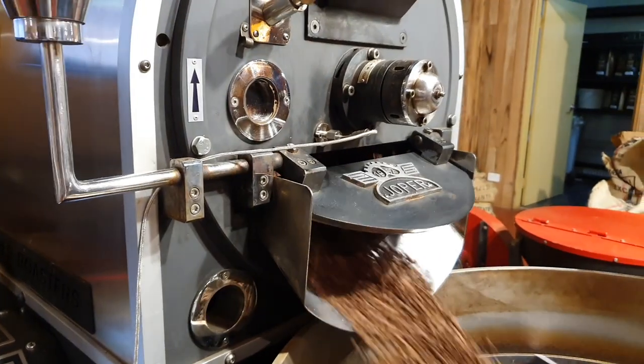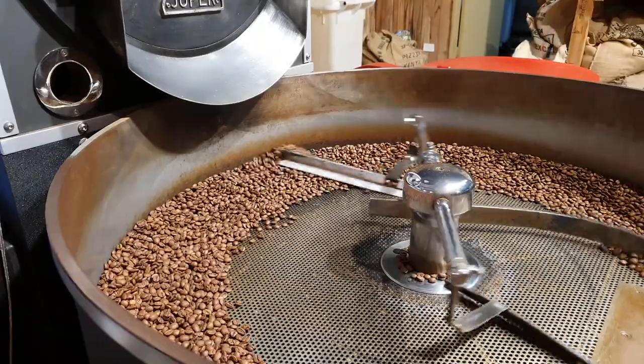The coffee's been in the roastery for about a month. If you're watching this, get straight on to ordering it if you like the sound of it. I still do have a fair bit left, but with Christmas coming up, lots of people are ordering more coffee so it won't last forever. It is one of those coffees that is really well suited to filter brewers, so if you like pouring your V60s and things like that, check it out.